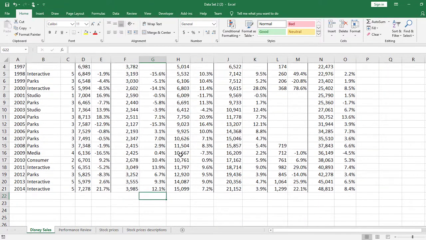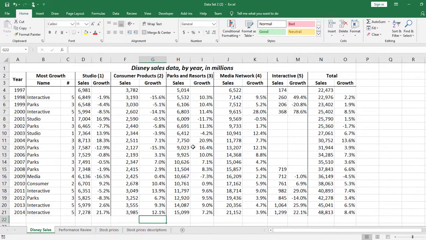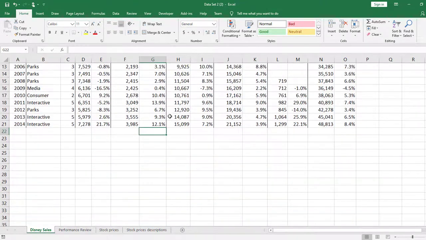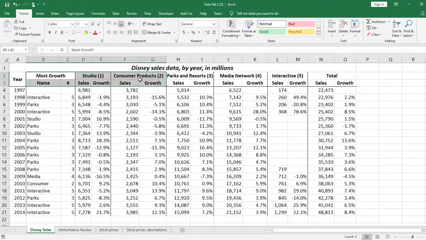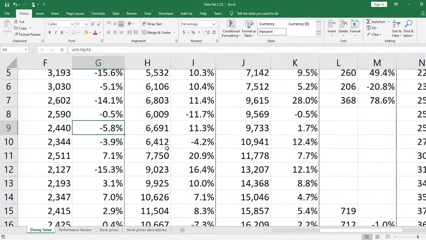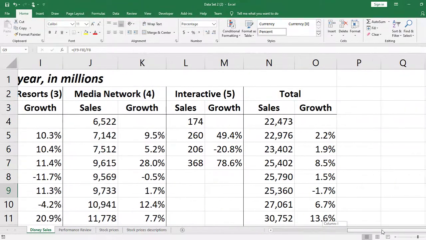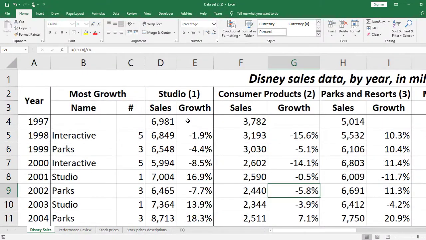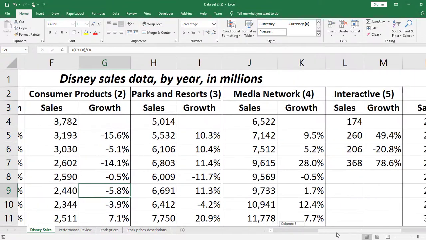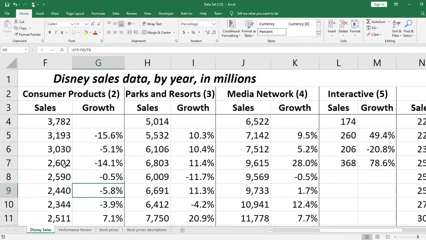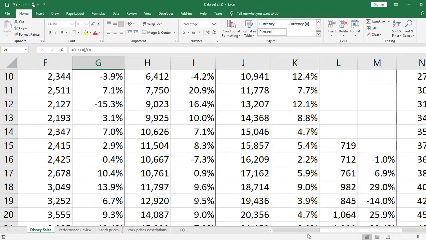So first, I want us to get comfortable working with this data and viewing it. You note that when I scroll down, I lose sight of what's going on here, especially if I zoom in. I lose sight of the top row, which is important because those top 3 rows are labels. I would like to be able to see that. Also, when I scroll to the right, I lose track of which row is which year. That would be nice too.